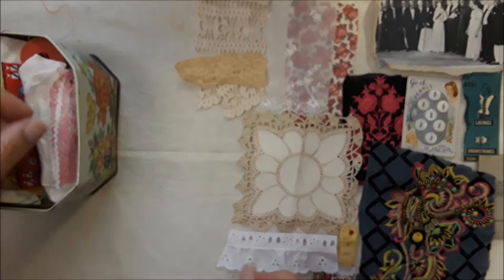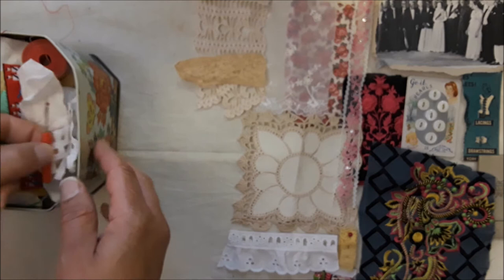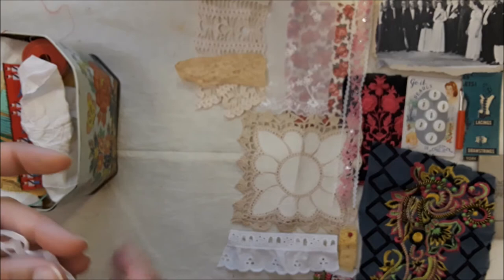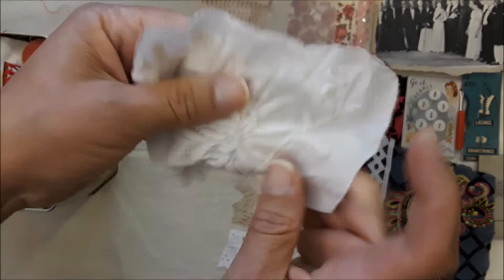Here is a piece of that beautiful eyelet with strings on it. And this pink piece is vintage too — that's probably old lace trim or lace seam binding. This one does not have a cap on it. I had so many of those in all the boxes I've collected over the years — most of them didn't have caps. There's a piece of that that would be pretty slow-stitched on or around.